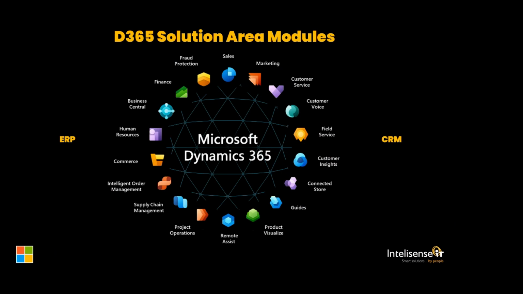Microsoft Dynamics 365 is a comprehensive cloud-based business operation solution that has unified ERP and CRM process on a single platform. It offers a wide range of modules, and each module comes packed with impressive features and functionalities along with the Power Platform. As you can see, ERP modules are on the left side of the curve with the supply chain management, finance, human resources, and the standard CRM modules on the other side, such as sales, marketing, field service, etc.